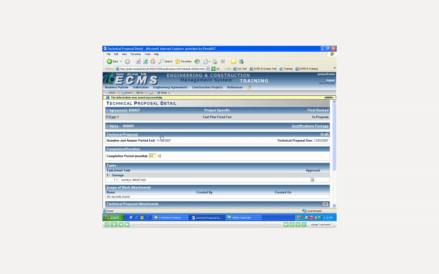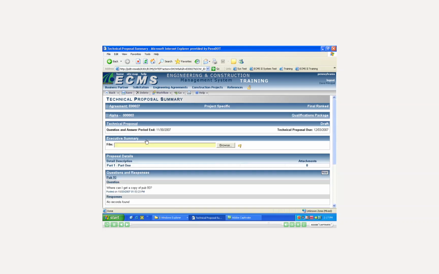In the technical proposal header, I've got a hyperlink back to the technical proposal summary. I always find those hyperlinks in the header sections really convenient to kind of go back to the start of whatever I'm working on.